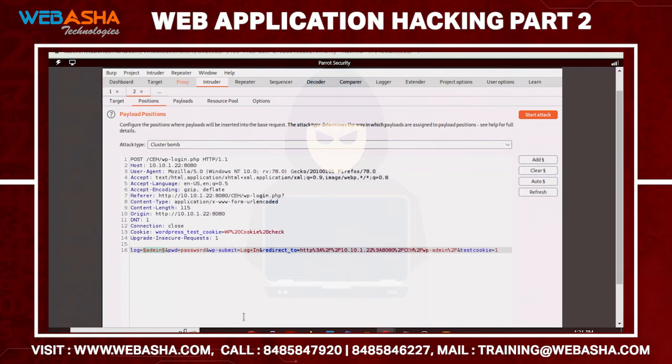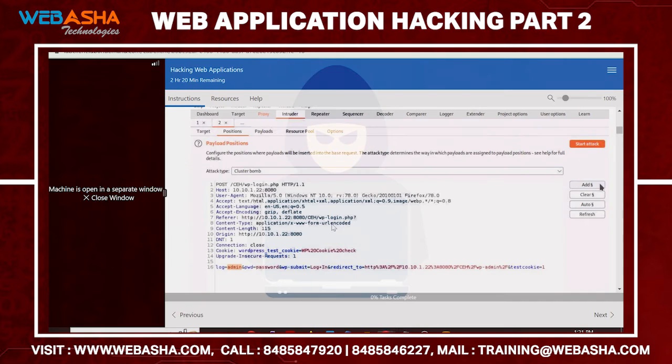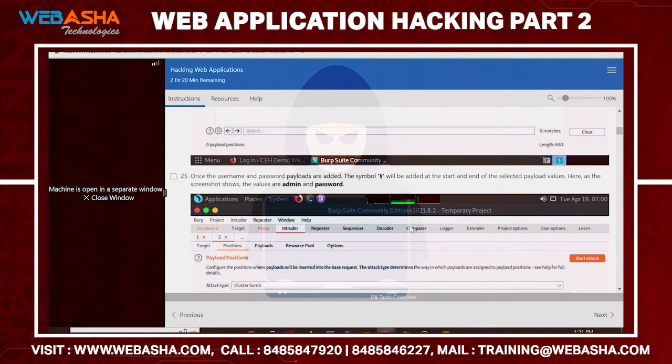If you notice now, it is applying the $ symbols on both sides. Similarly, the second time, choose your password field, because we have two fields, user and password. Now choose your password field and click again on add. It will add the dollars on both sides the same way. Now if you notice, we applied the dollar sections to each field.